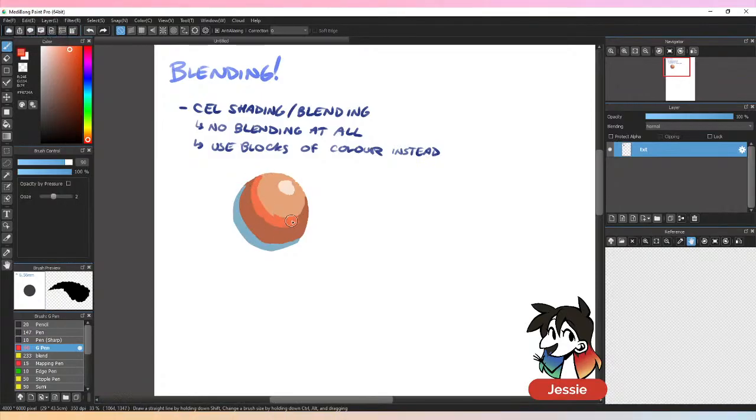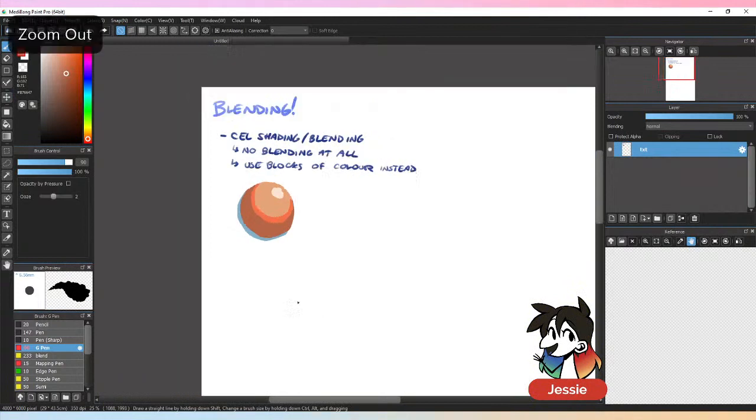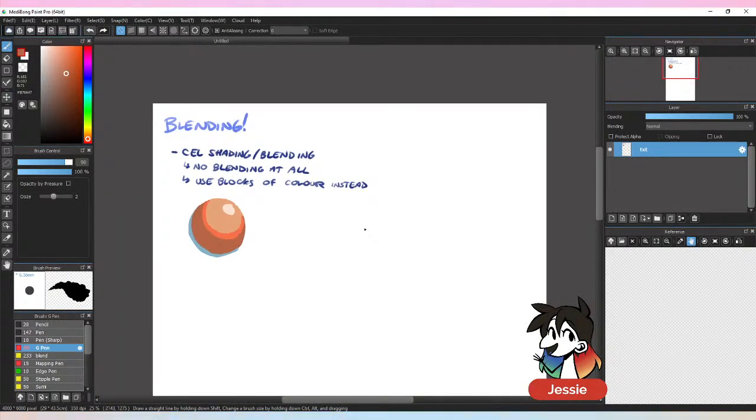A little bit of subsurface scattering. So, this is kind of celled in, right? So it's not blended at all. You kind of just leave it as a block of color. Totally valid. This is what I do 99% of the time. Cel shading is kind of the one that most people do, when it comes to something a little more cartoony.